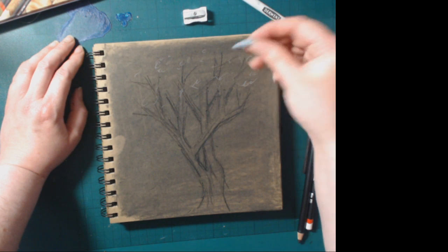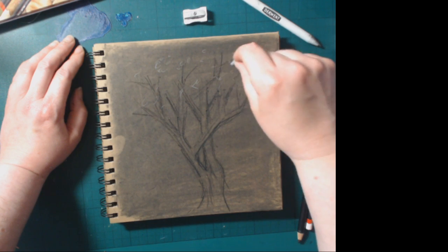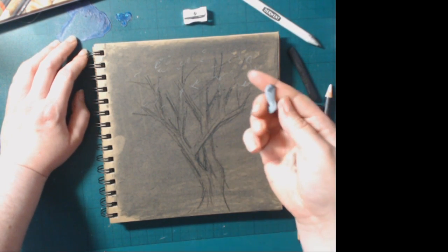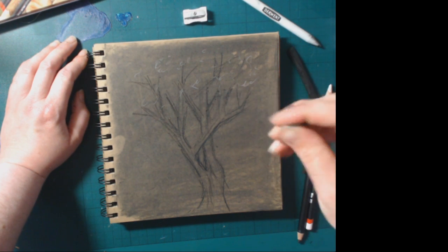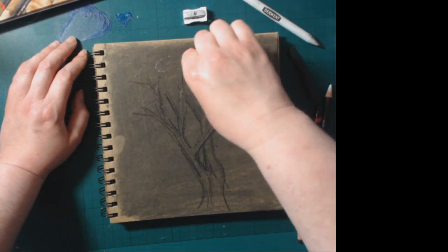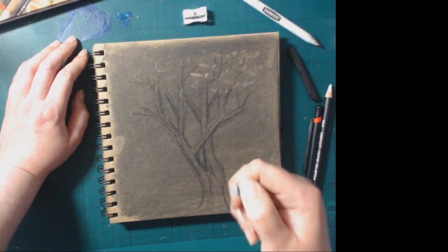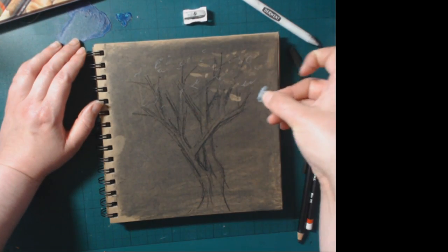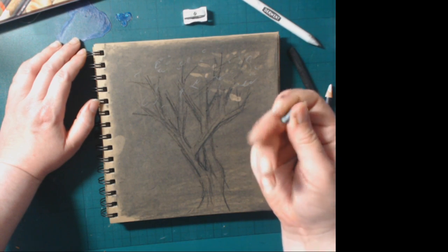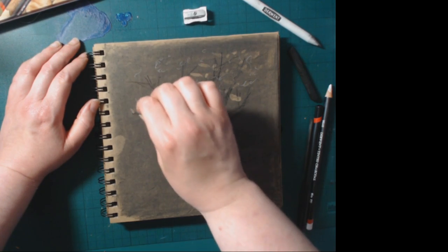So, kind of a point and spotting will give me quite a sharp piece of detail, because it's picked up a pinpoint piece of the charcoal. And if I go wide, you'll get a wider piece taken off. If you push down and twist, you get a different shape. So if you're doing this technique and taking the charcoal off with a putty rubber, experiment with all the different marks that you can make.